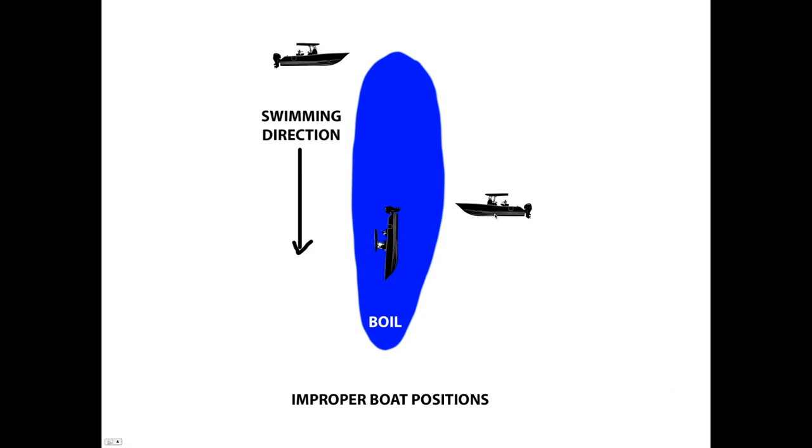This boat on the right here shows somebody who pulled up to the school and started casting too late. And while they're casting over fish, they're not casting over the biting fish. And again, they may get lucky and get a bite, but it's a low percentage play that far back in the school. The other boat here on the left is somebody who pulled up to the wrong end of the school because they have no idea which direction the fish are swimming. They just see some fish up on the surface, stop, and cast. They're going to have one cast in, and then they're not going to be doing anything.